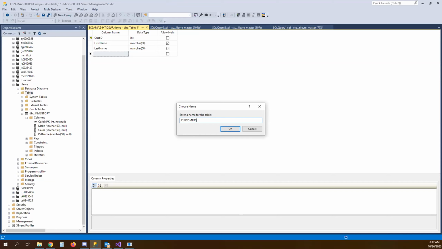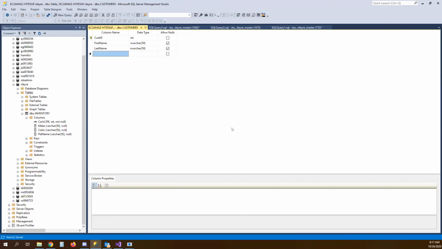Other people are really against it. So it's a really fun debate. If you want to, get on some of the forums and express your opinion. Should it be plural? Should it not be plural? I think that it should be singular, because anytime we go after a customer, we're looking for a specific customer. And the fact that our table contains all of them is a given, right?